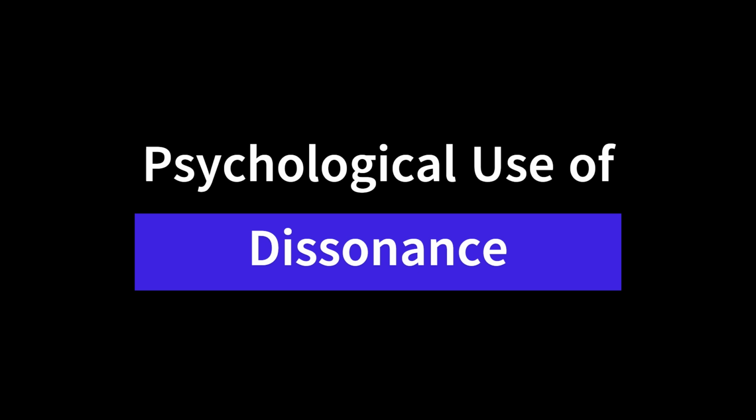By carefully controlling the amount and placement of dissonance, composers can create a sense of anticipation or conflict. The way in which dissonance is resolved or left unresolved also has a significant emotional impact. For example, resolving dissonance into consonance can evoke a sense of relief or resolution. However, leaving it unresolved can create a lingering feeling of tension or uncertainty. Composers use these techniques to guide the listener's emotional journey, creating moments of anxiety, suspense, or release.